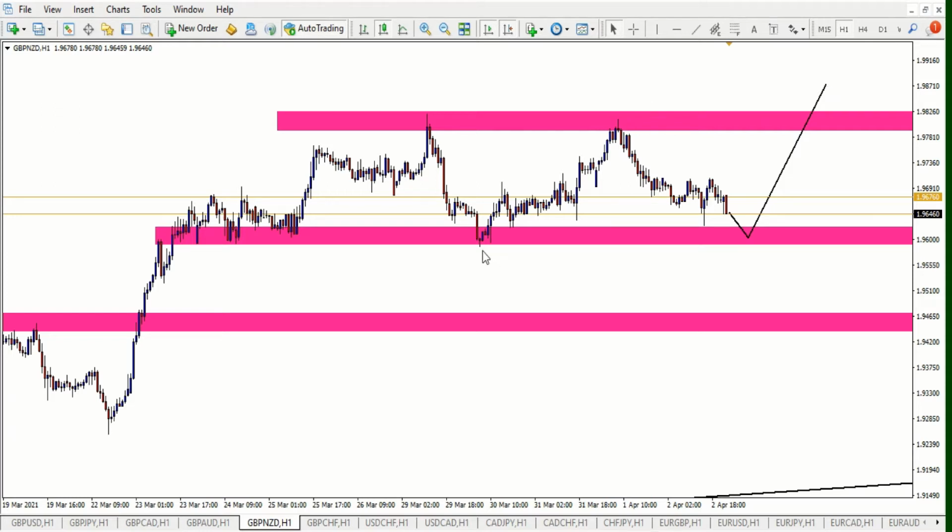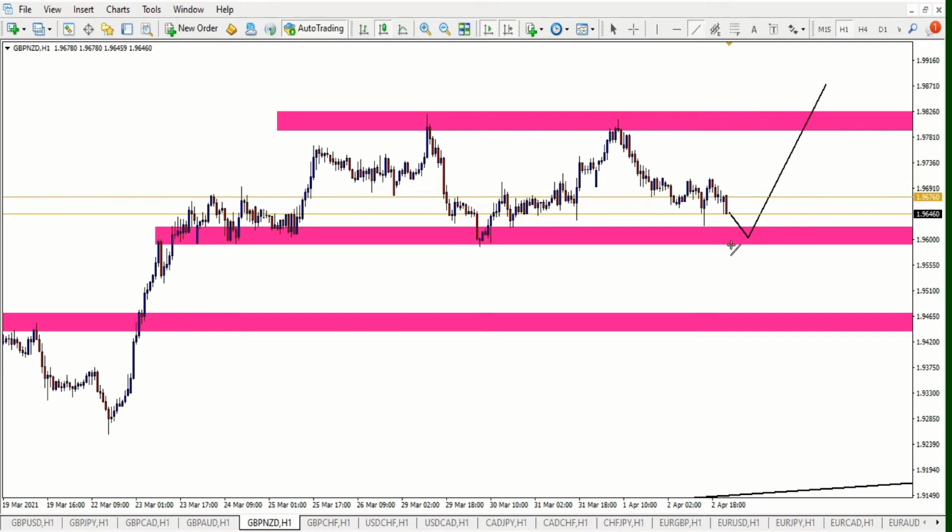Okay, it happened in the past, it happened here, that's what it did, as well as there. This was a bit messy, but at the end of the day, the market went right back up to that resistance. So I'm expecting the same thing. The market should come back down, hit that support, and continue to move back up.